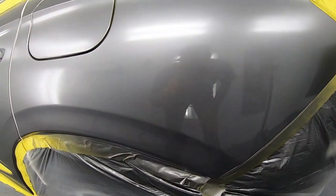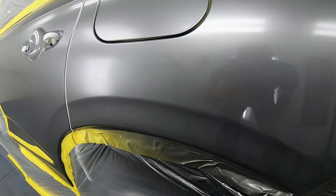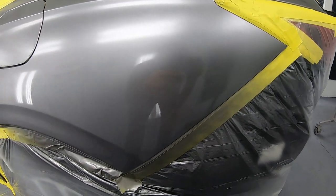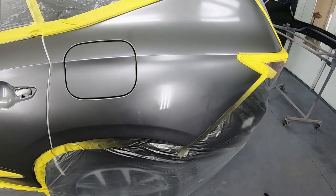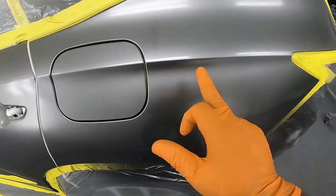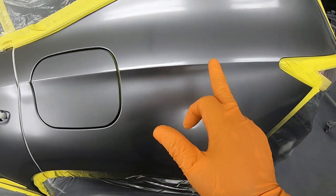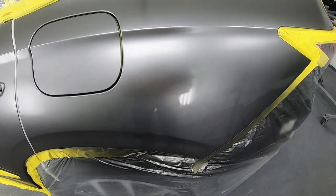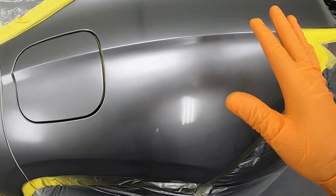This is my first coat. I am going to let this flash for about 10 minutes and then start applying my second coat. Now, what I want you guys to pay attention to is this body line right here. This body line is a guide, and this is how you want to be smart about your painting.